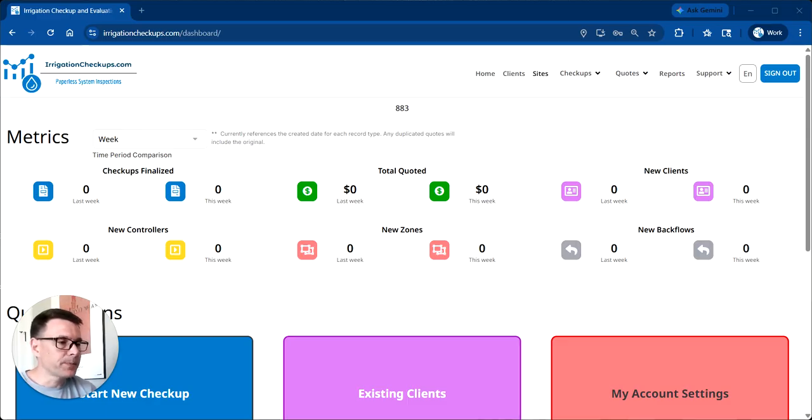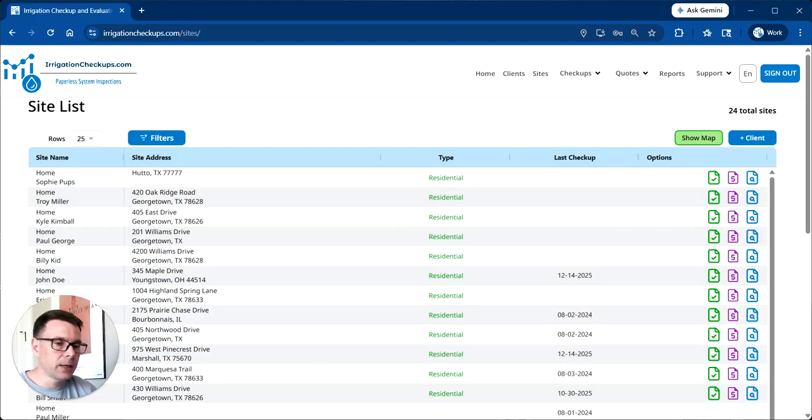When you log in, you'll see in the navigation bar at the top that we have this Sites page now. Some users have a one-to-one client account to site, but others, say commercial properties, have multiple properties within one account, which is okay.